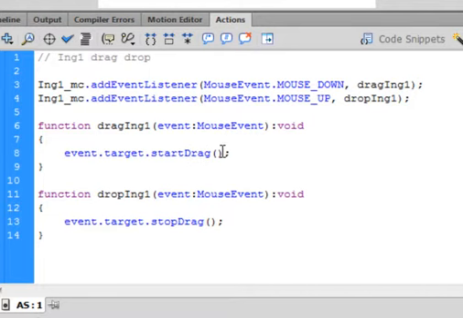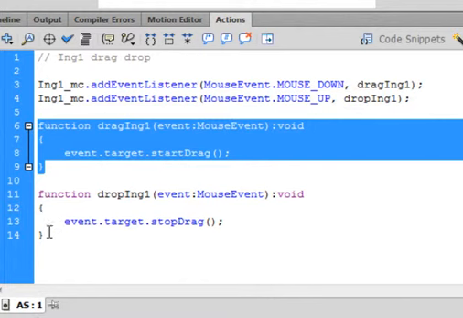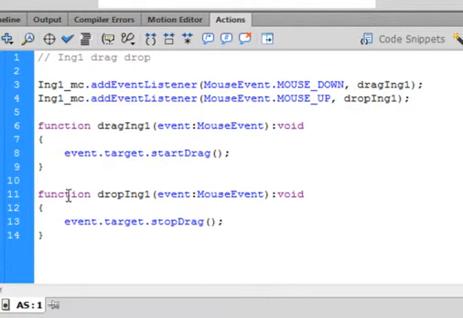Open close bracket, semicolon, and there's my close curly bracket. You can then copy this, paste it, and what you're going to do is change drag ingredient 1 to drop ingredient 1. And down here, instead of saying start drag, you want to say stop drag.